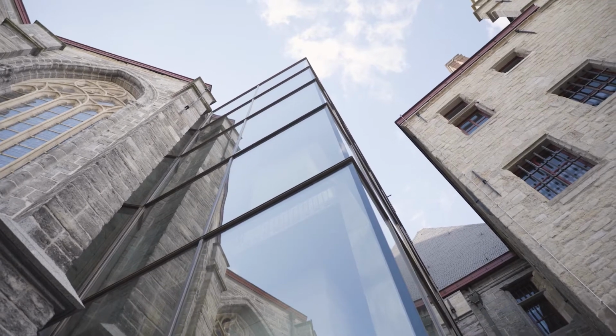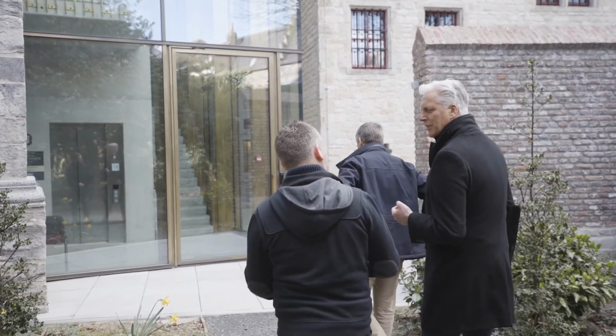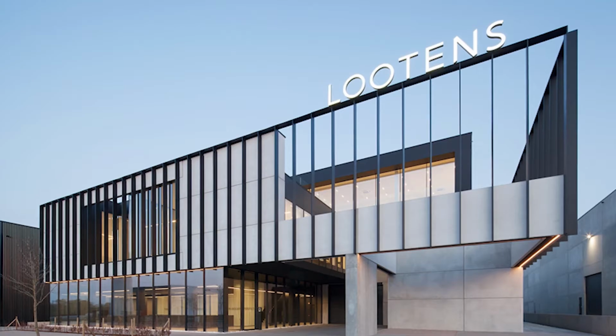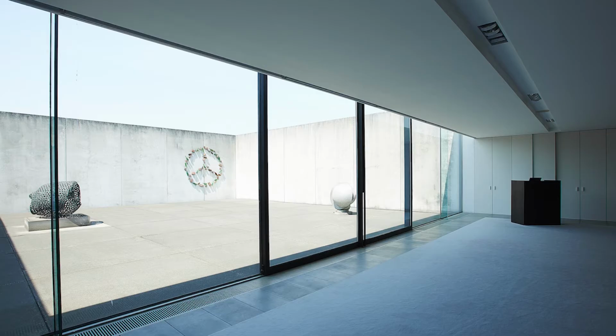It's high, it's special. So I'm Jan Lotens. I'm the founder and owner of a company that makes steel windows. After experience with my first boss with the Jansen profiles, and after a few years working there, I thought I can do it myself, and then I started with Ron and his team with the profiles, and so we got a little bit bigger, and now we are a company with about 80 colleagues, and we are doing nearly nothing else than steel windows.